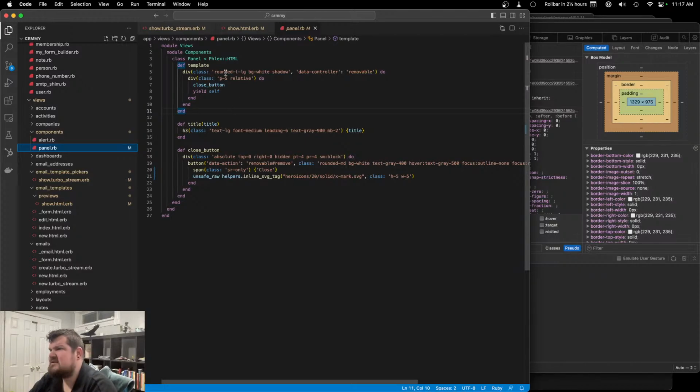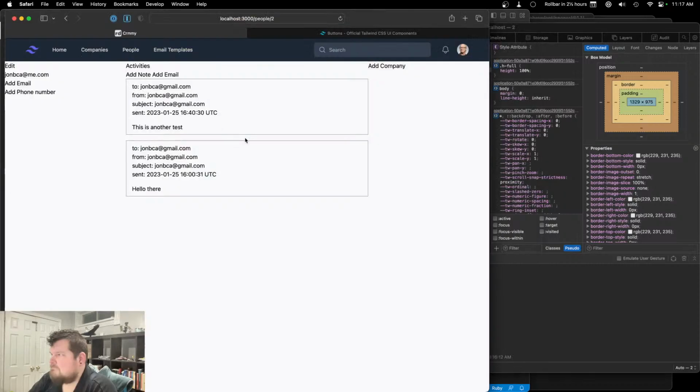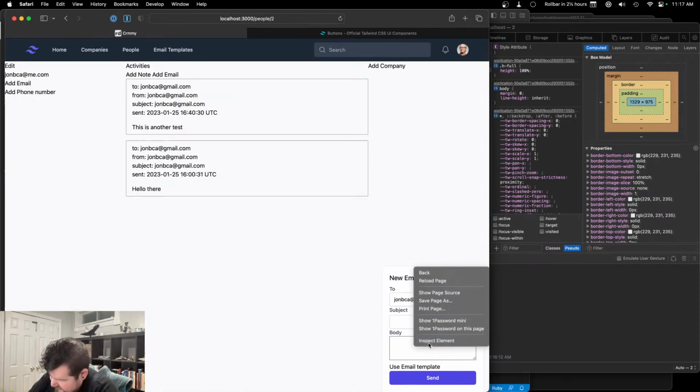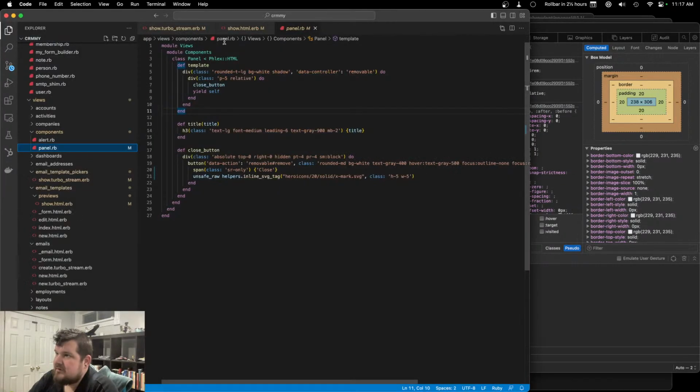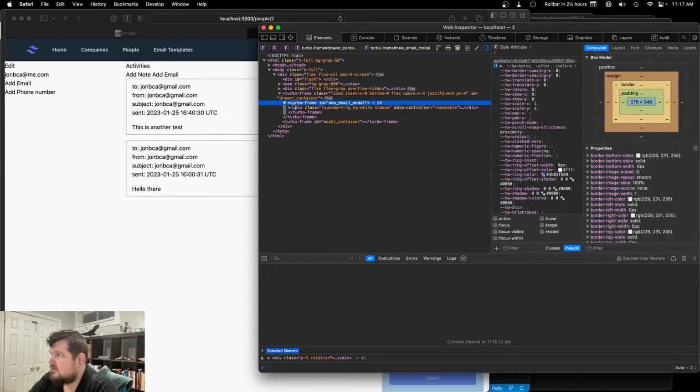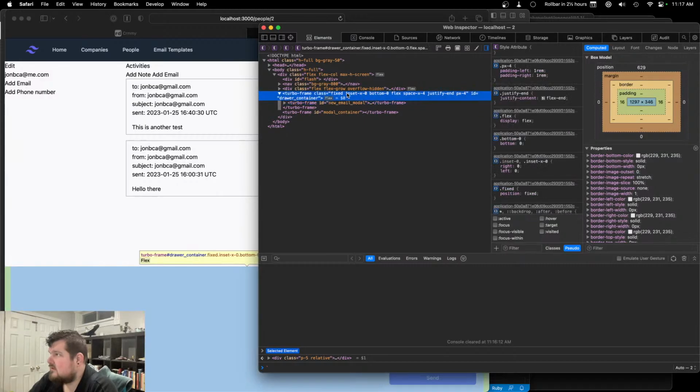H3, are we doing anything that's setting the size of this? On the top, large background, white shadow. Close button yield self. That's the whole template. Template close button. All right. So I probably want to put like a... All right, fixed inset 0 bottom, so it's flex. So it's going to try and take as little space as possible.